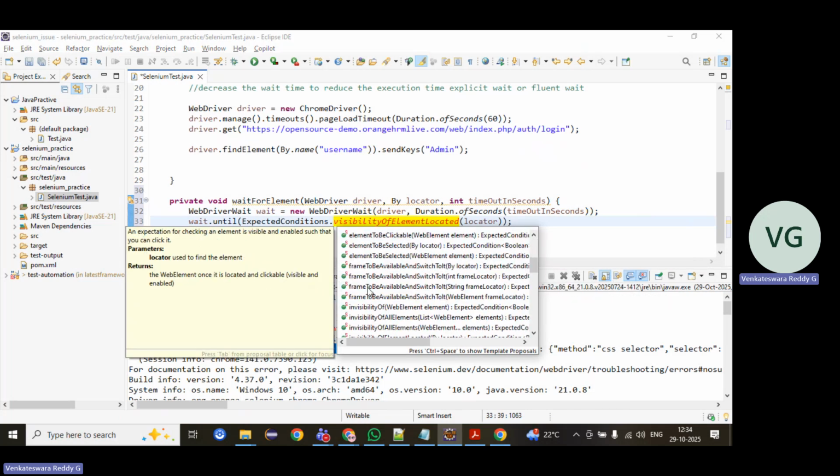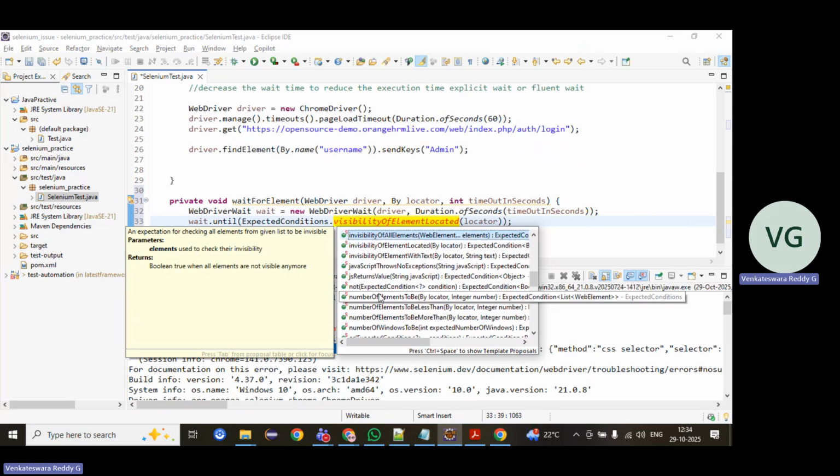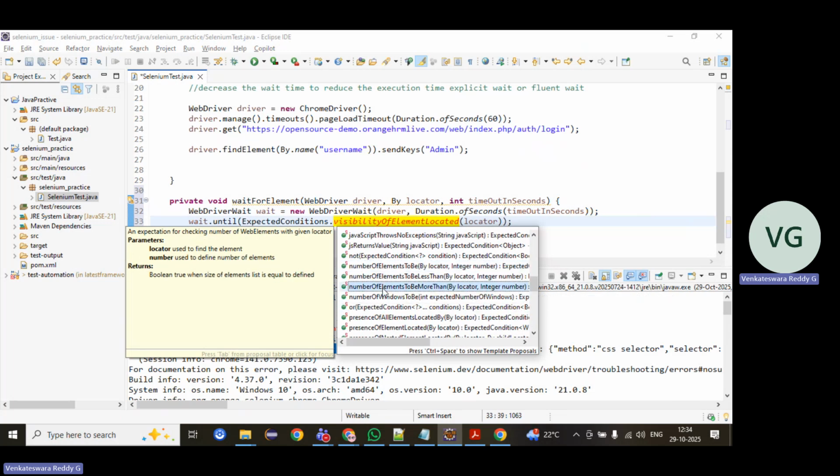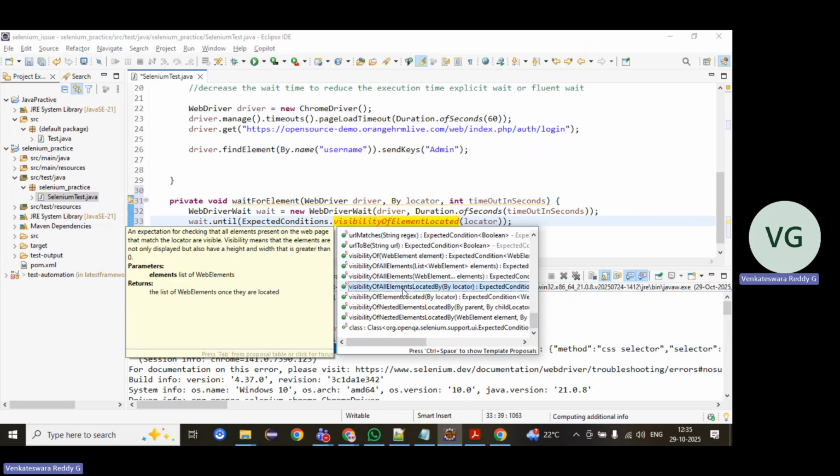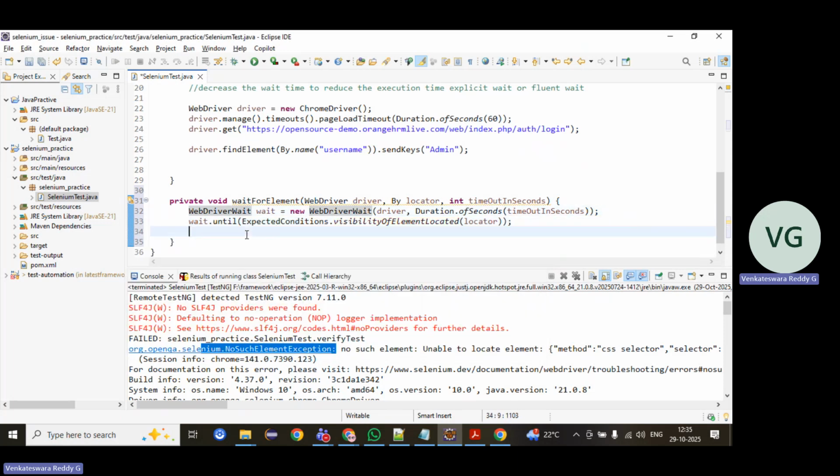Element to be clickable, if we are clicking on the element. Wait until invisibility of elements, number of elements to be less than or greater than, number of windows, text to be, text matches. That is the advantage of the explicit wait: we can wait for different types of conditions, it will provide different conditions. So here we are waiting for the element by using visibility.